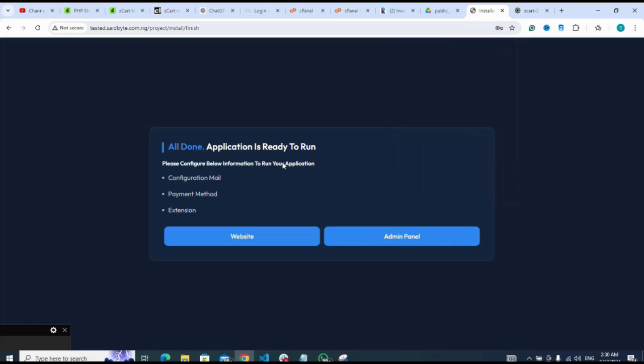So application is ready to run. Please configure below information to run your application. Okay, let me just go straight to my website. I click on website.